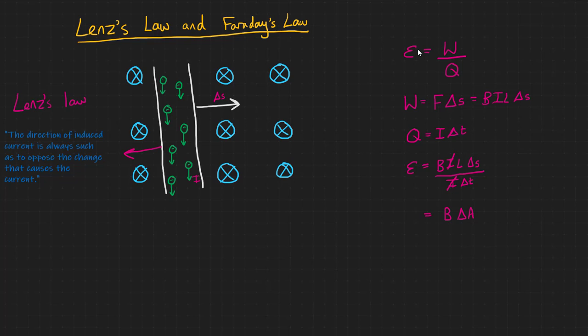In my previous video, I introduced magnetic flux and flux linkage, and we know that flux is equal to BA, for a single wire. So our EMF is equal to the change in the flux, divided by the change in the time.